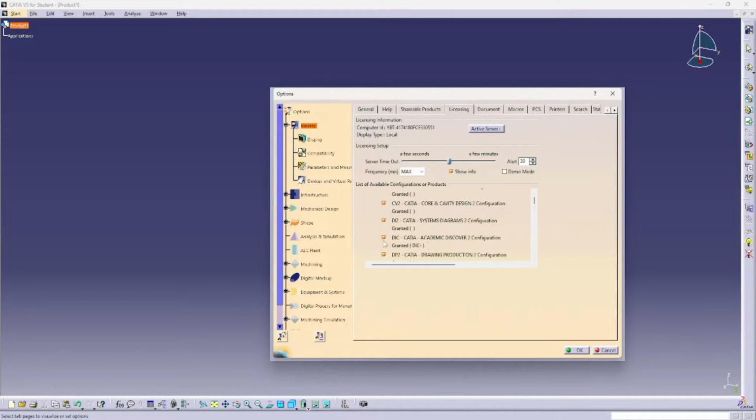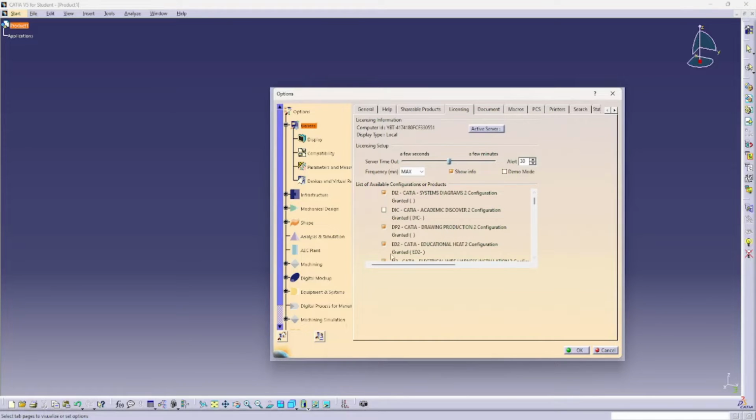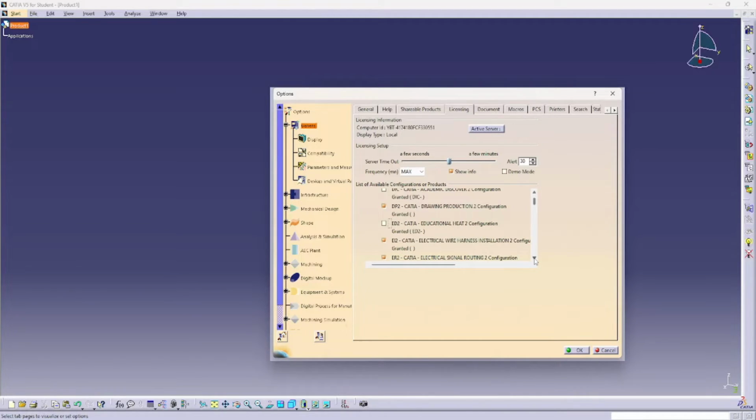You have to uncheck it. After that you have to find the educational one, and uncheck this one. The last one is I3D. You have to find the I3D CATIA 3D inside configuration. Okay, now you can click OK.